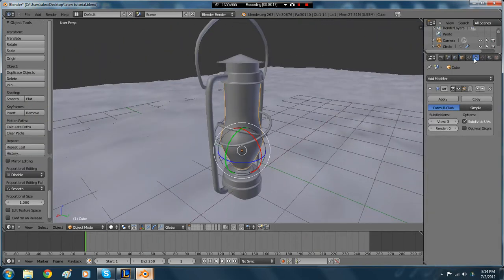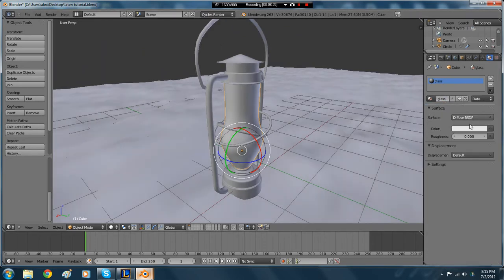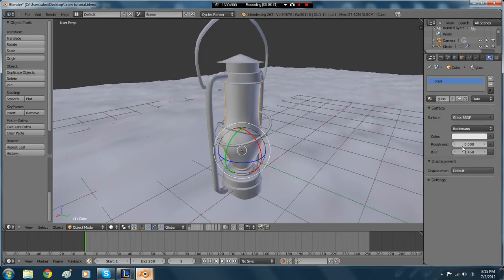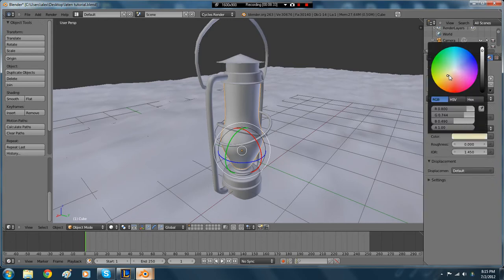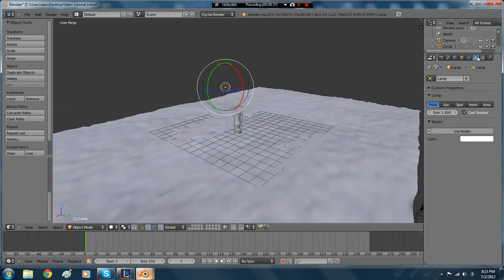So the first thing we're going to add is we're going to make the glass for the thing, so let's name this glass. And then again, I need to go to Cycles render here. So let's go use nodes, and we're going to go to glass. Sorry, diffuse glass. And then I'll just give us like a yellow tint to it for now, since there's no lighting. So actually, let's fix that. Let's add a sun lamp for now, and let's go to render mode.